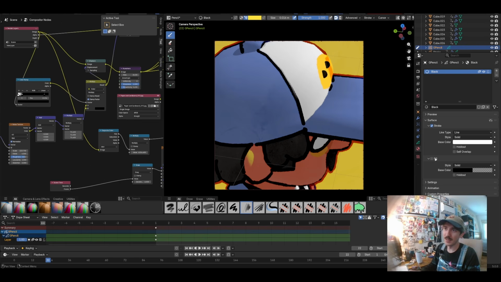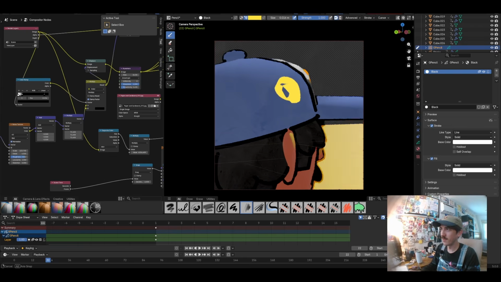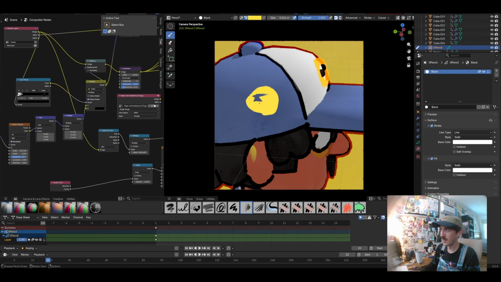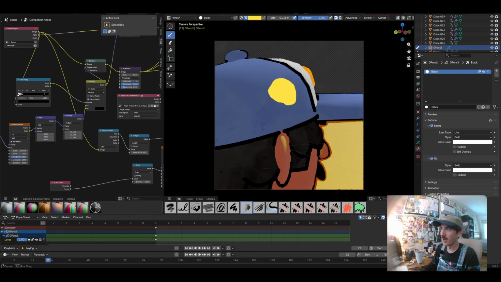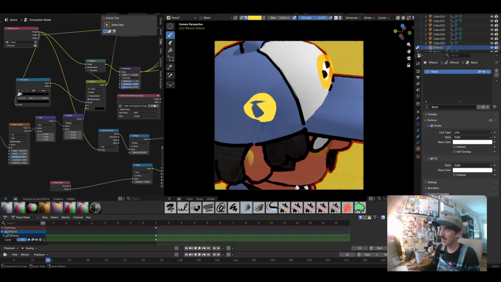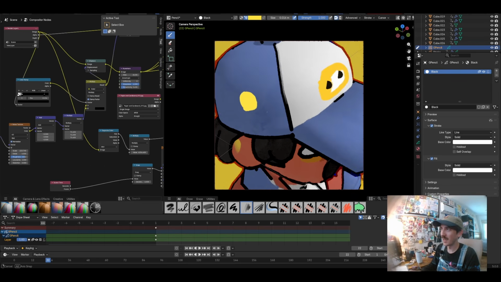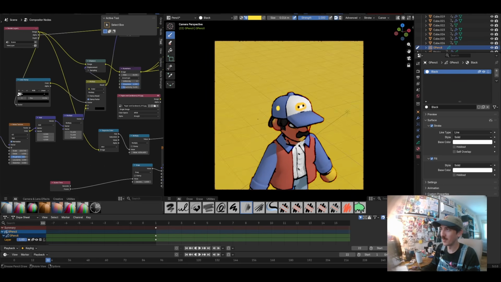It's definitely not as advisable to use fill materials when drawing onto surfaces like this, because you'll see that the fill is just going to clip in. You'll end up wanting to do a lot to patch in the geometry. You basically have to mirror the topology of the mesh, which honestly, in this case, probably beats using a regular stroke and trying to color in a shape like that. Even if you have to draw a few shapes and segment them based on the topology, I think that looks a bit better.